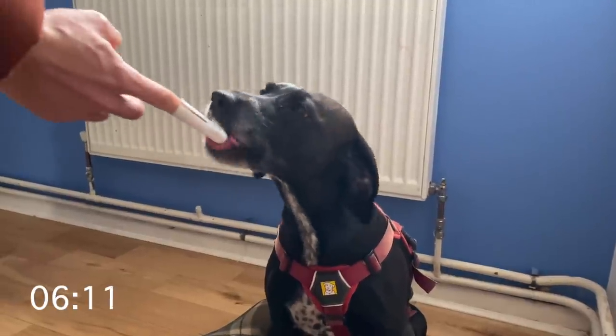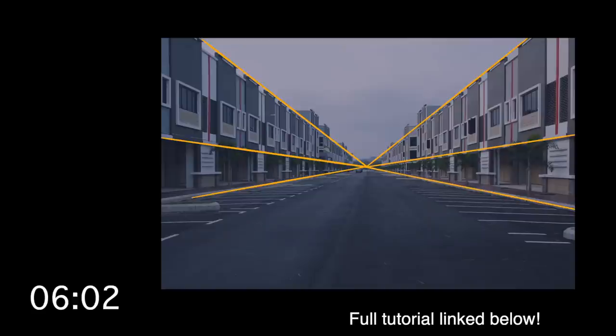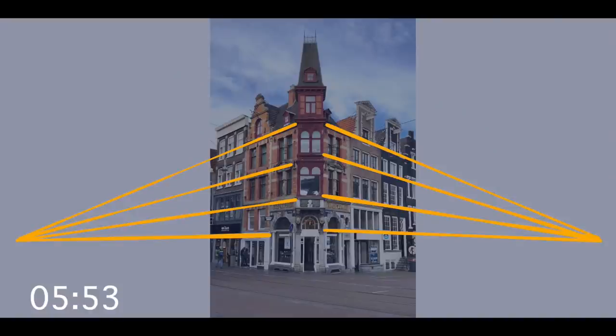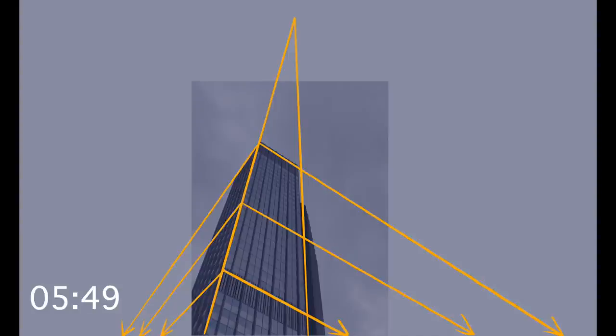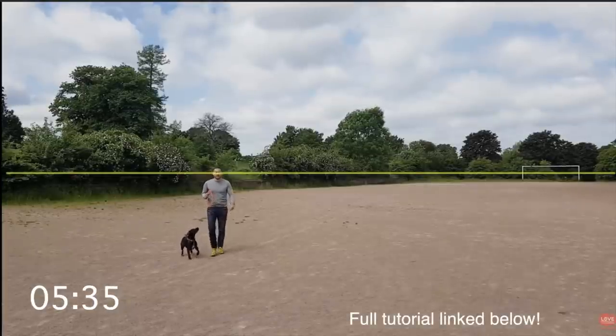A lot of artists say perspective is not for me, it's not my style. It's kind of like when I'm trying to brush my daughter's teeth. But we've got to open our minds to perspective because it's not just a technical exercise for drawing buildings — it's going to help our artwork be more relatable and help people emotionally connect to it, even though the study of it can be a bit boring sometimes. So you've got to approach it enthusiastically. Quite often in a scene, especially a street scene or inside a building, a lot of the lines are parallel and will go to a single vanishing point, sometimes two vanishing points, and sometimes three. It's really important to understand eye level and horizon lines — lines parallel to the ground will converge to vanishing points on the horizon line, and that horizon line will be at the level of the eye viewing the scene.